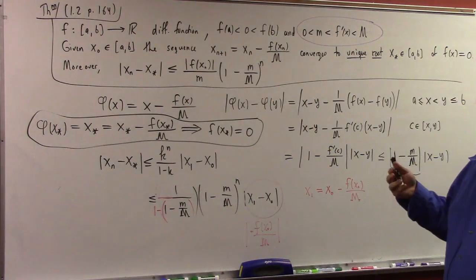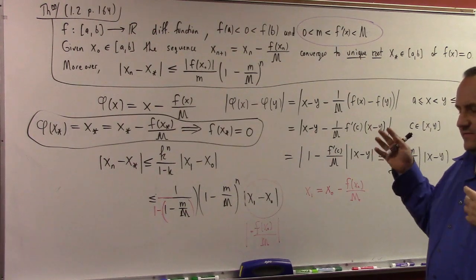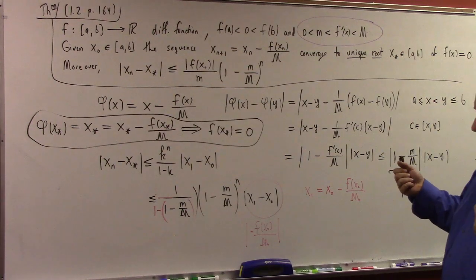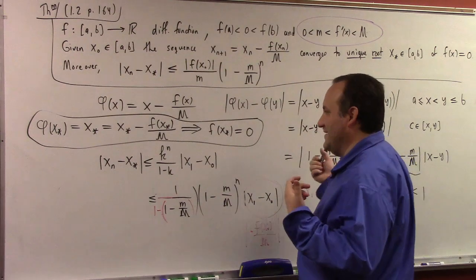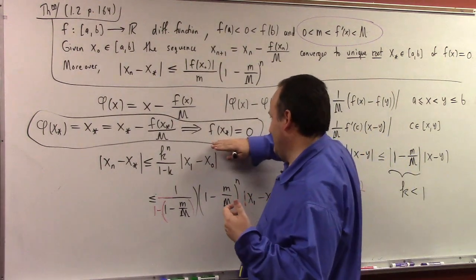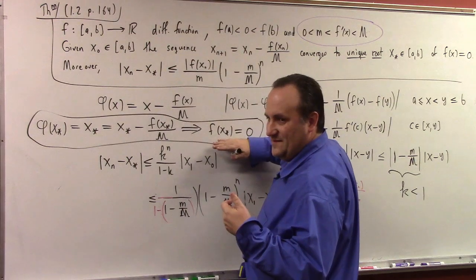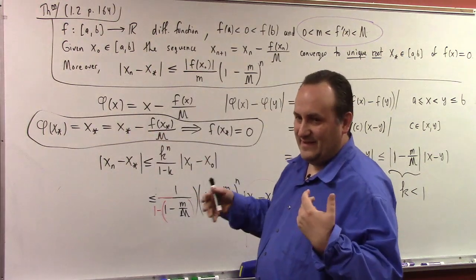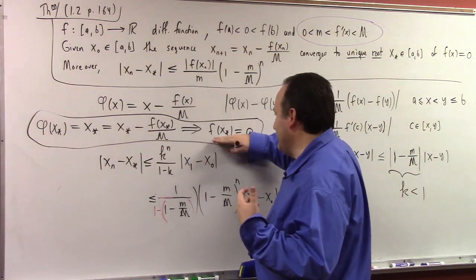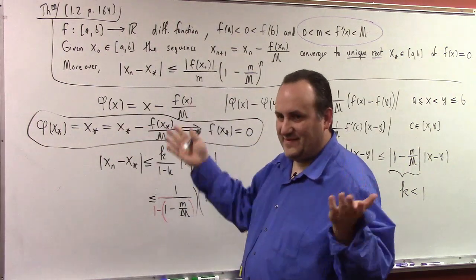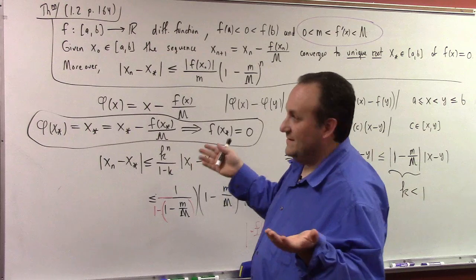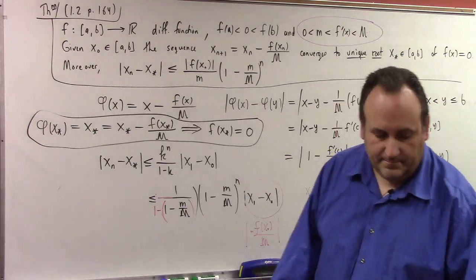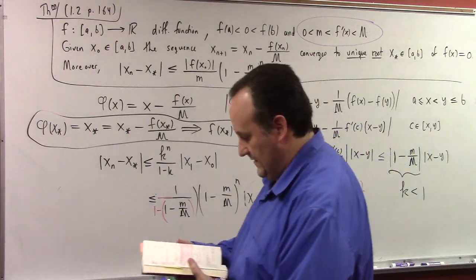So the start of every contraction mapping argument is to look at what you're trying to find and try to rewrite it as something you can iterate. But you see, you start here. It's not entirely obvious that you should go here, right? Honestly, it's not that this leads to that by some sort of obvious insight. The insight is Newton's method, and this is a twist on Newton's method. All right, so there's that.